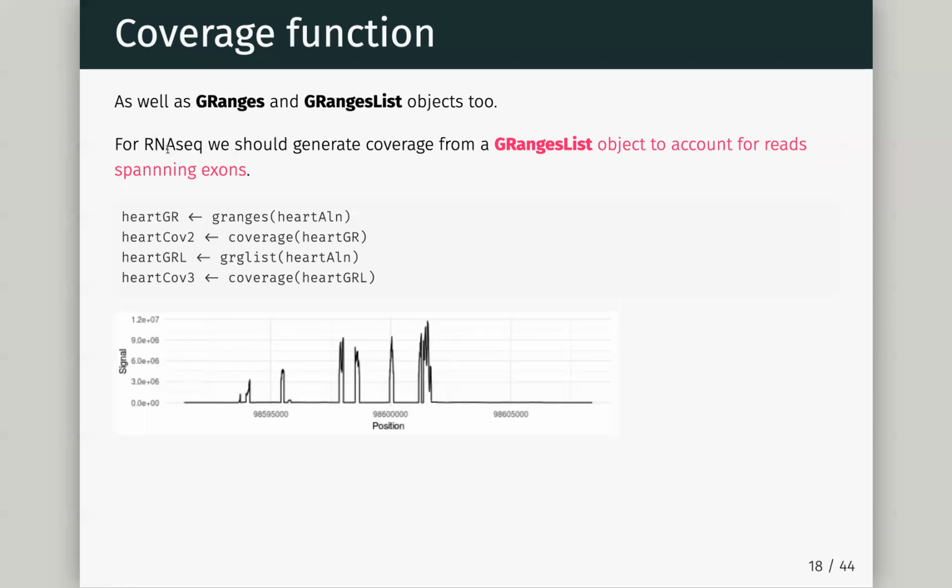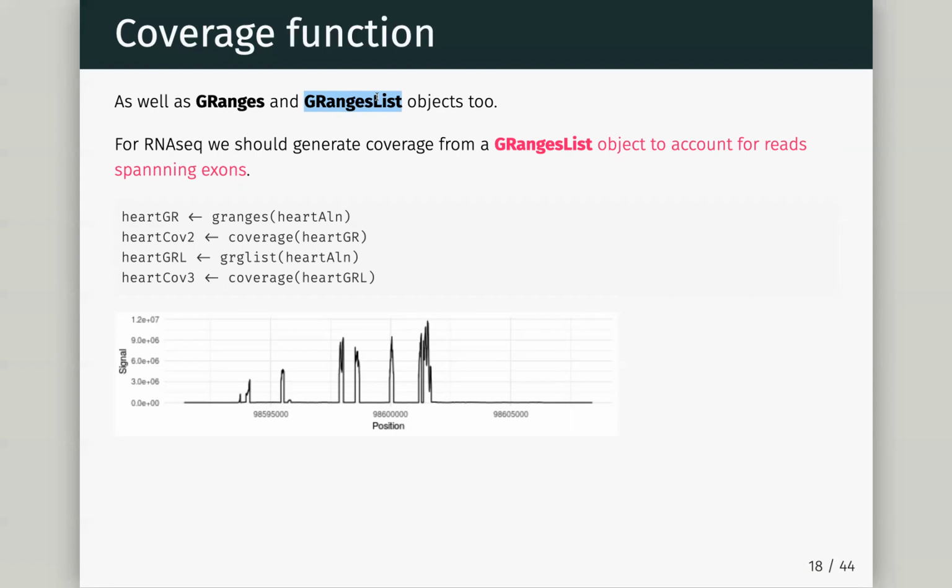And we can also do this for coverage with GRanges. GRanges are very easy to build, so it's often nice to be able to use coverage from them. But we can also use GRanges lists. The important thing here is that, as we saw when we were looking at aligned data in the previous session, we can turn our junction reads into GRanges lists.